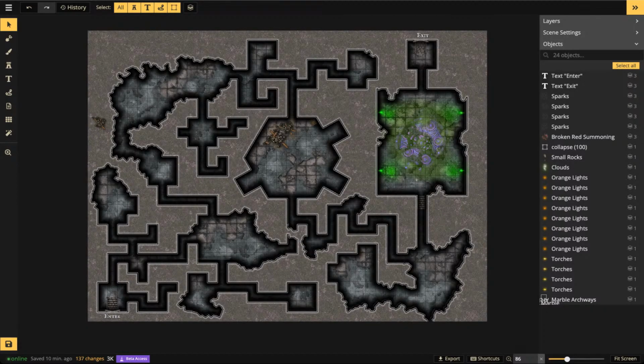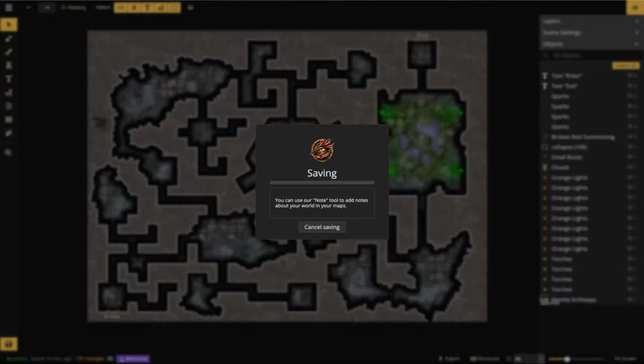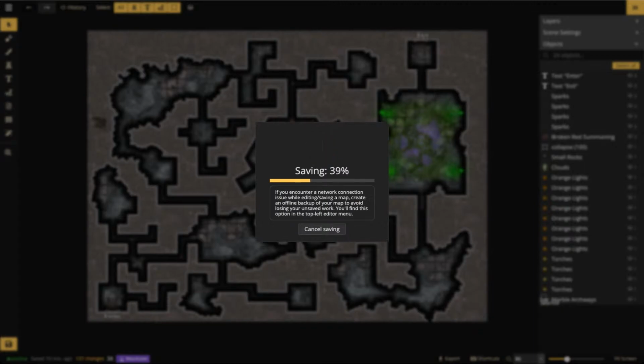So let's go ahead and move on to the next one. I'm going to save this, and I'll show you how to put together a dungeon with stamps, okay? I hope that you found this one particularly useful, because this is really the fastest way that I've made dungeons, using the mask tool.